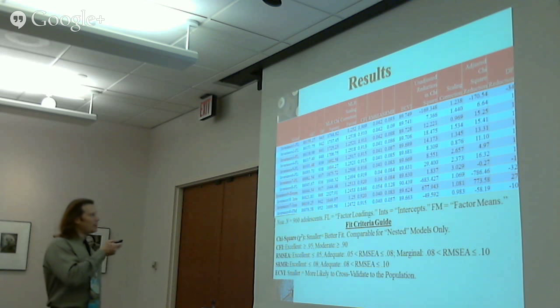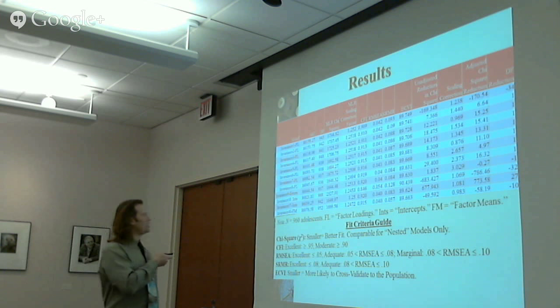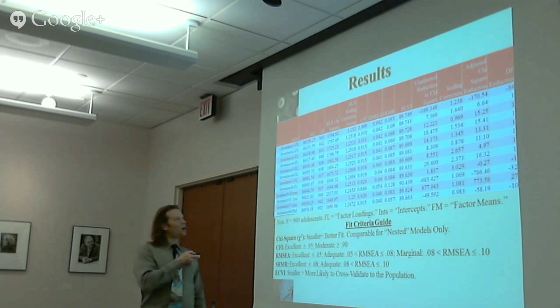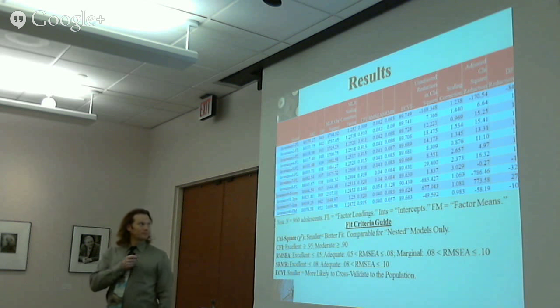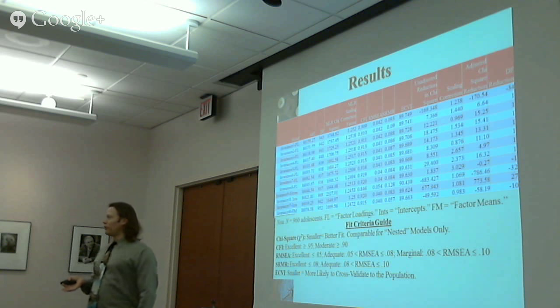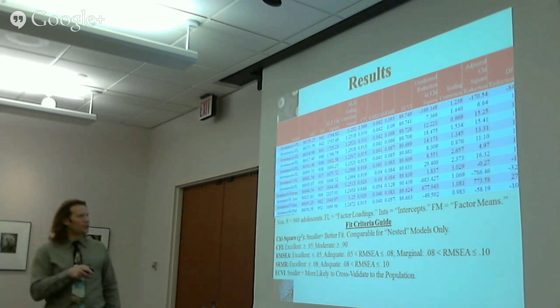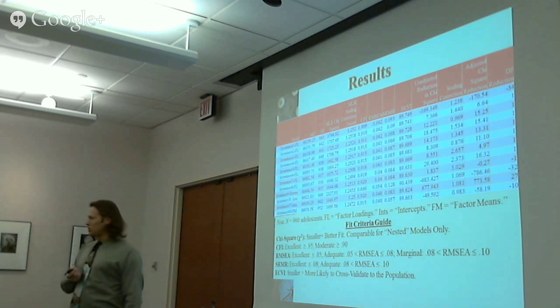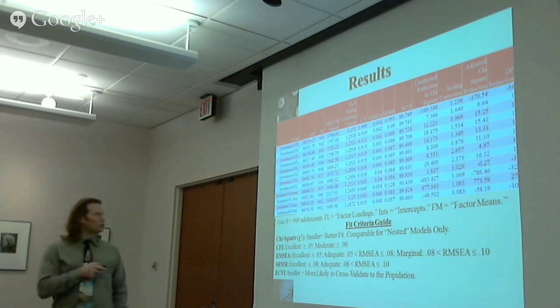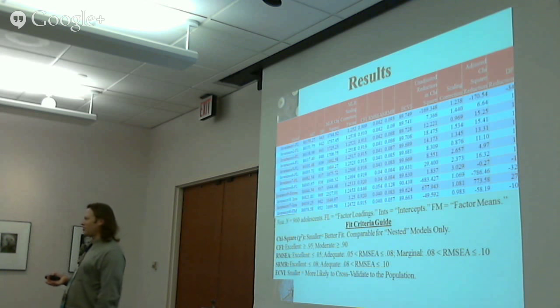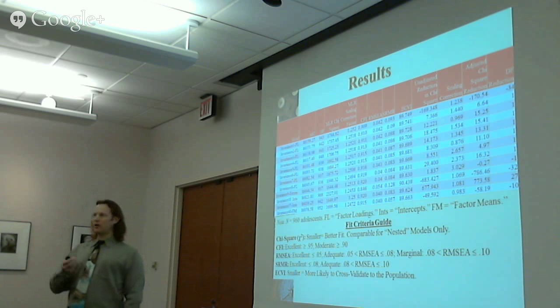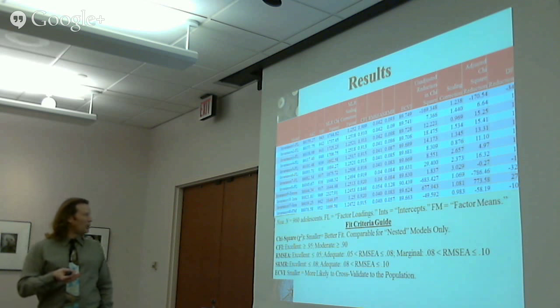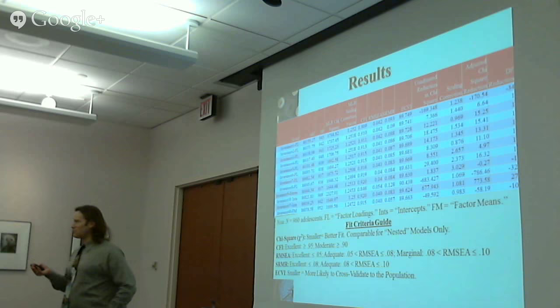So I keep going until I actually get down to the end of this. I've got 0.919 for CFI. I got down to 0.04 and down to 0.084 for SRMR. Much better than I started with. They did show statistically significant differences in some of these reductions in chi-square, so they were worth keeping the changes. But I got to a point here where there were no more changes that I could make to the factor loadings that were called for both by theory and by the data. And so I was done with the factor loadings. That's the best I could do out of this.